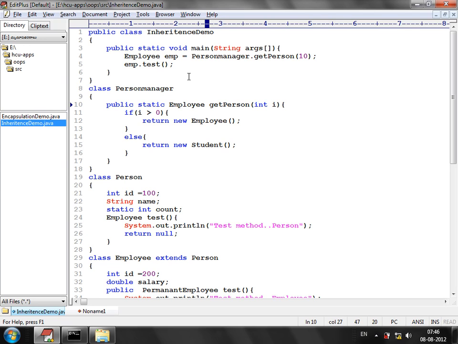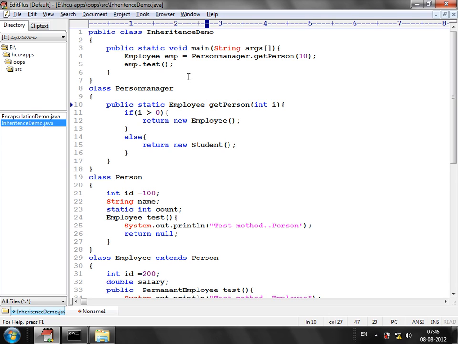If I change the return type to Employee, then will it compile successfully?